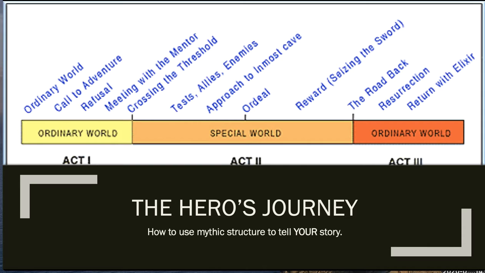And I will add before we get started that Christopher Vogler's hero or writer's journey came out the same year as the first Harry Potter. But in a really weird twist, Harry Potter follows this almost exactly. And it's because J.K. Rowling follows mythic structure. So even though they were written contemporaneously, which just means at the same time, she's using the same structure, not because he taught that structure, but because that's the way you tell story. Let's begin.